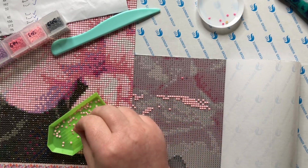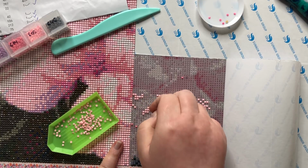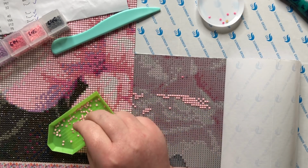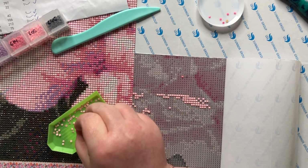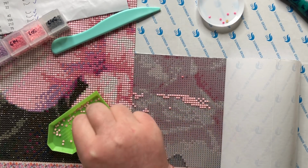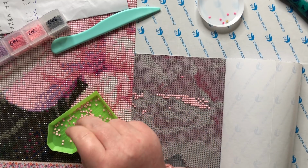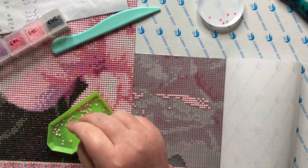Except for the puckers, the painting actually looked good once I had the right canvas and the right drills. I also ordered a bag of squares from them because I thought it would be good to have them in stash in case I get another painting with crappy drills. Yeah. After I ordered, I learned they are a Huacant company, and when I saw the drills, I knew they are a Huacant company. So as far as square drills go, again, if you like pain, sure, go ahead, order. Otherwise, not recommended.